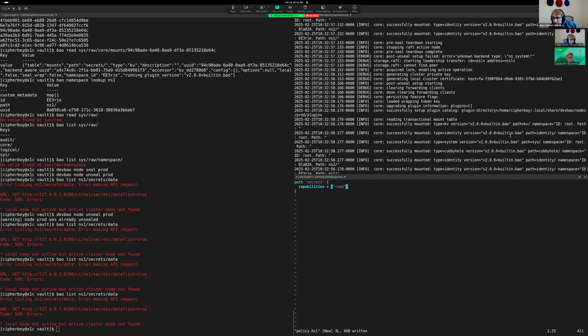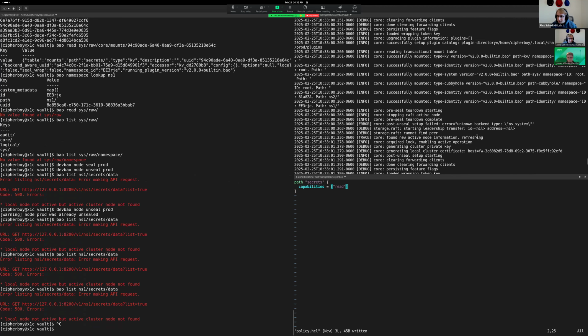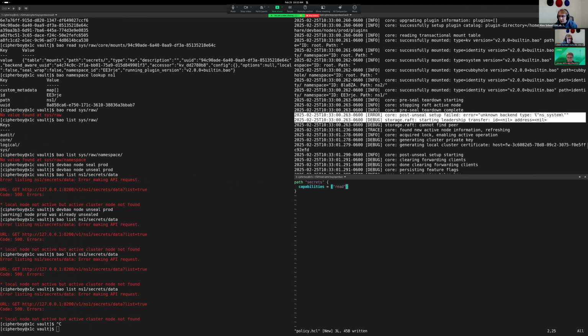Oh, I see. So there is a bug that's causing an unseal loop here. For post unseal setup failed, unknown backend type, and it's system. So we can't actually bring the cluster back up after sealing.